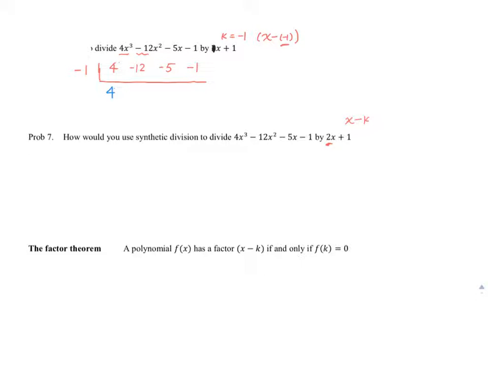After you do that, the next step is you multiply -1 and 4 together, and you get -4. You write this product in here. And then after that, you're going to add these two numbers together. Don't subtract. You're going to add. In class, we discussed why we add instead of subtract, because we treat this as x minus k, so we have a negative sign here. In class, for the long division, we just said divide by x plus 1. Now we divide by k, which is -1.